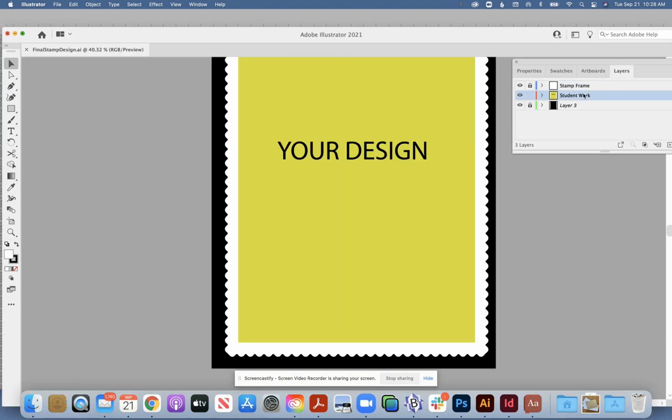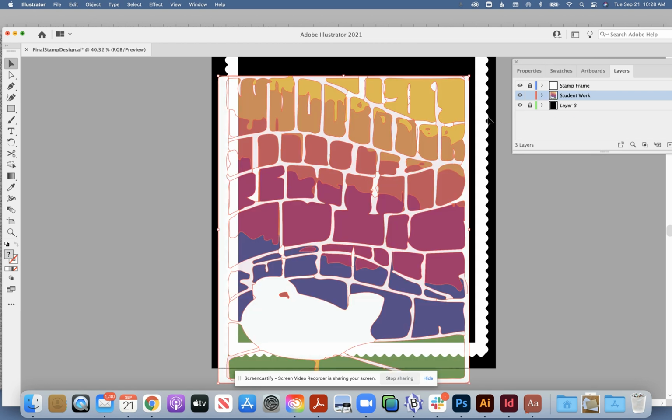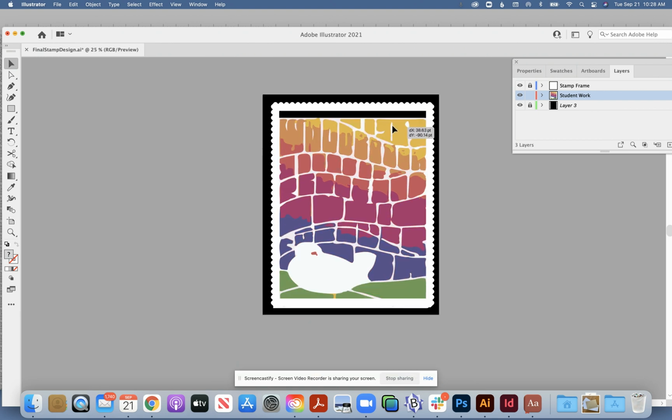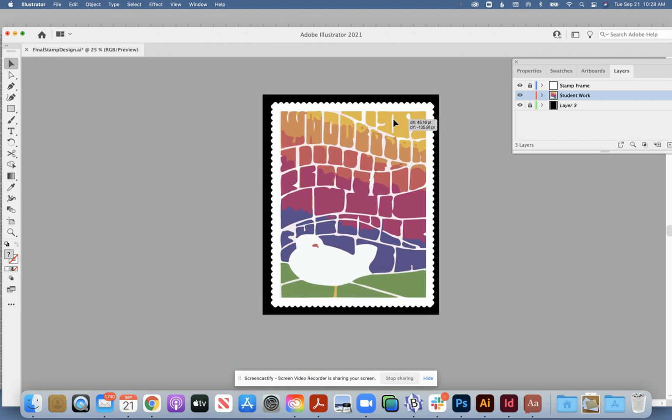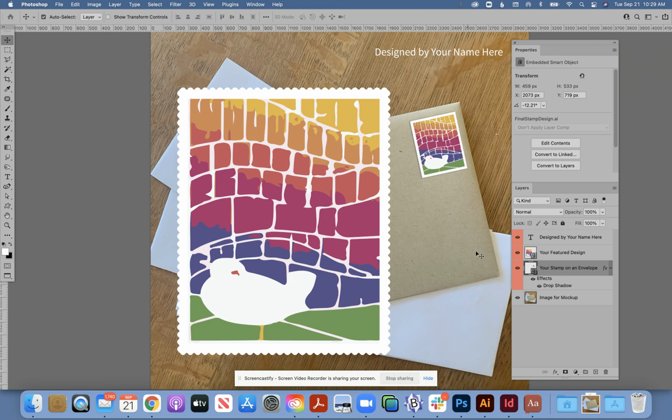And same thing, you want to get into this layer of this embedded file. It's part of this Photoshop file. Click A, delete everything, and then I'm going to paste this one in again into this embedded Illustrator file. I'm going to scoot it into place. Looks good. Remember to save your work. I'm using my quick key, Command or Control S. You can go up here and save it. And I'll close this file down, which is quick key is Command or Control W. And now I'm going to wake up Photoshop again, and it's popped it in there.